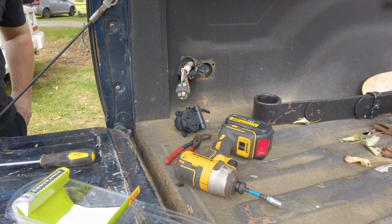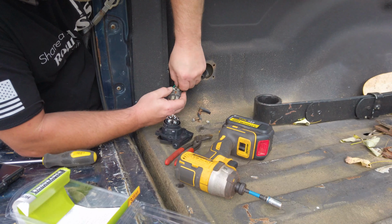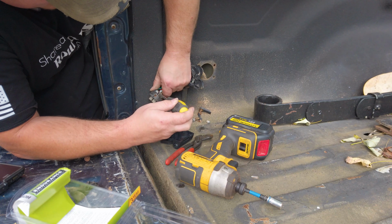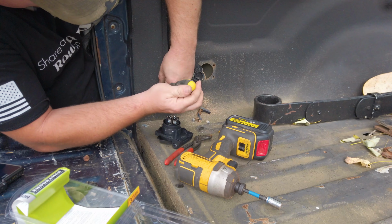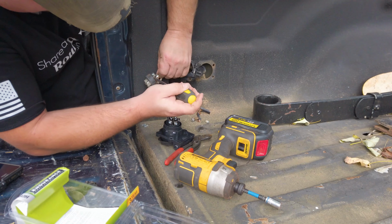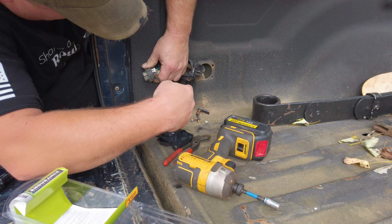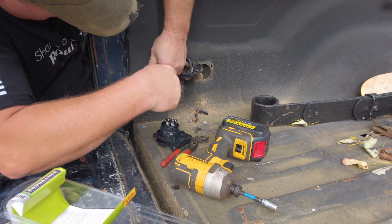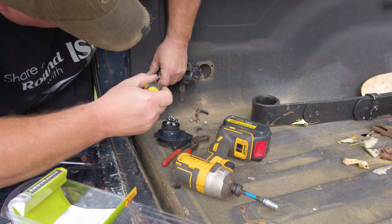I have to take these out, so I'm going to make a quick mental note of what these do, and then we'll get started. Okay, so my quick mental note was to actually take a video of it, or a picture of it, simply to help me remember. I think I remember what all the colors are. Brown's tail markers. Blue should be for my brake control box. Man, that one is screwed up. I don't know if I'm going to be able to get that one off. No, I need a flathead. See if the flathead will do it.